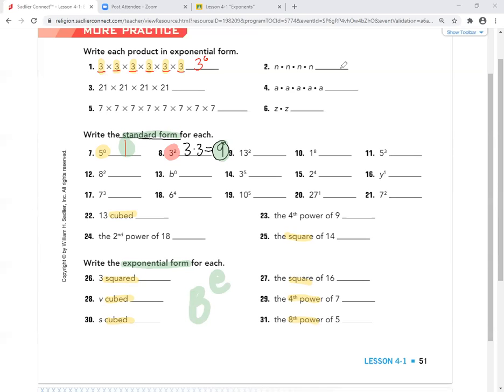So for the next 8 minutes or so, I'm going to be observing your work on the homework page here, which is page 51, and I'm available for questions here for your online group as well. So if there are any additional questions, I can take them at this time, okay?